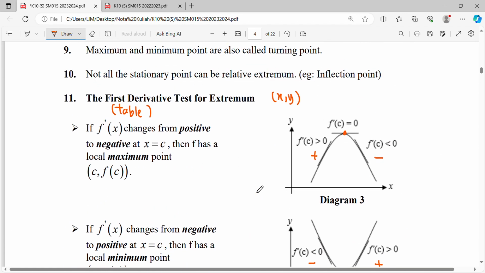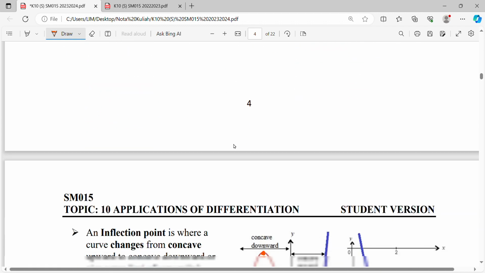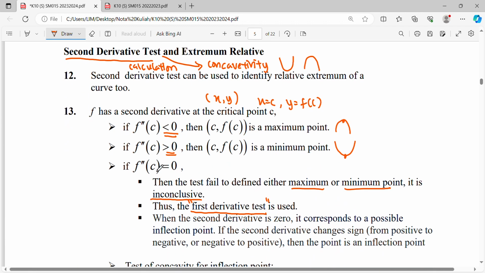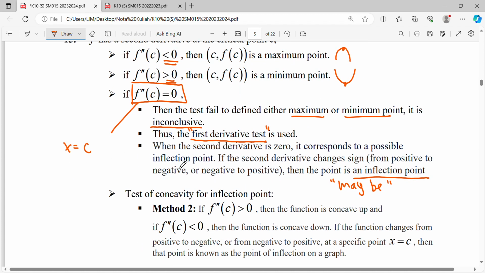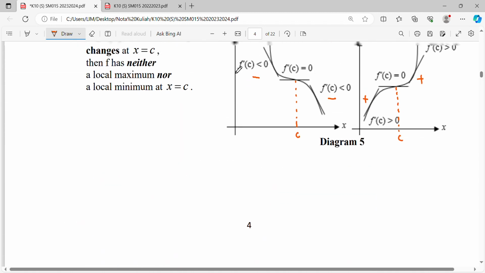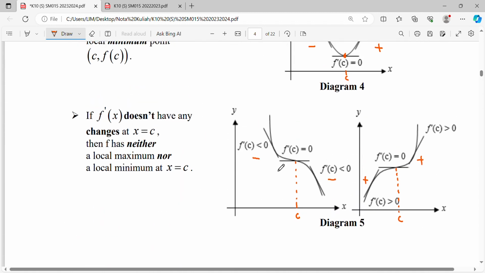So going back to the second derivative test here. If we get our critical point and substitute into the second derivative, and we get 0, then from the definition of f prime x equals 0, the c that we found might be an inflection point. It just might be an inflection point. To identify whether it is an inflection point, we have to undergo a test. The test of an inflection point can use the first derivative: we notice the gradient of the tangent going down and going down, or going up and going up.